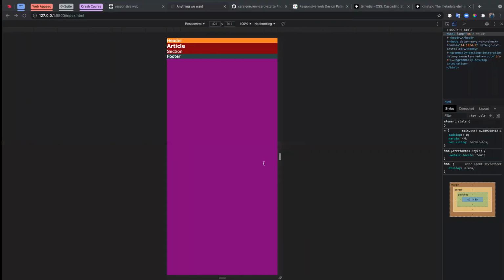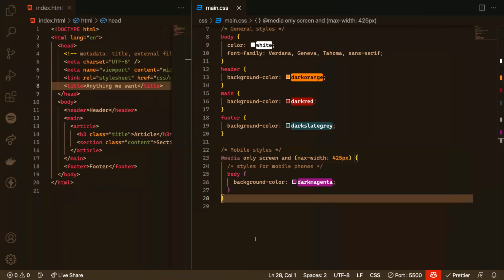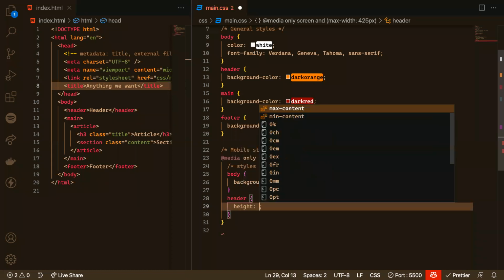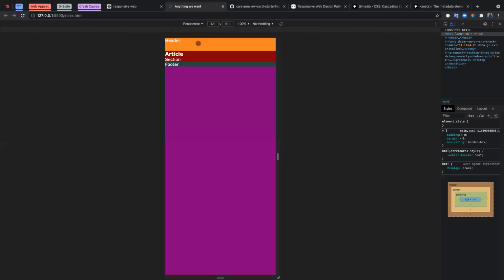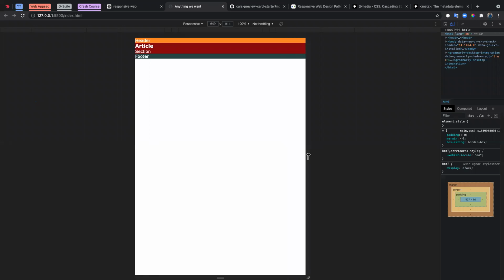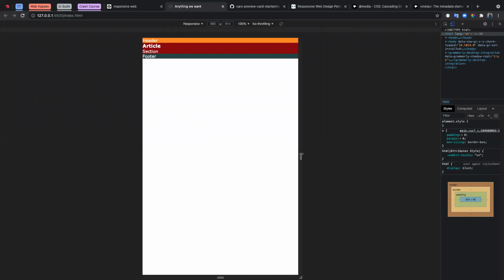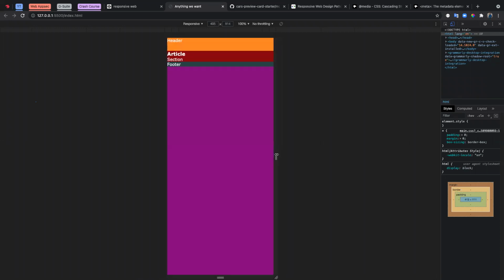So what we can actually do is maybe set the header height. We can give it a height of maybe 50 pixels. So we have 50 pixels, but if we enlarge, you see that the header will be smaller on bigger sizes because we didn't set any styles for that.